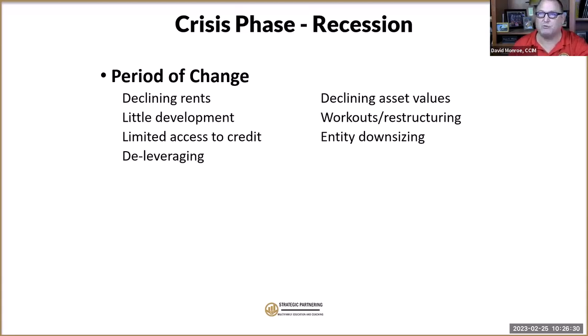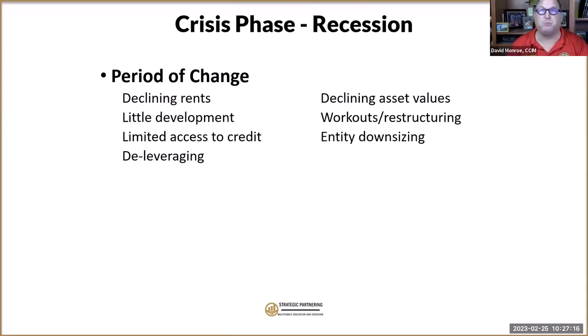There's limited access to credit in this phase. We're not there yet. There still is credit availability, but when we get into the crisis phase or that recession, there could be limited access to credit. It doesn't happen every recession, but especially in '08, you couldn't get a loan from the end of '08 till almost 2010. Loans were non-existent. You had to buy with cash. The only lenders that were loaning during that time period were insurance companies and life companies. They were only loaning to people they had done business with, that they trusted, and in core markets they were interested in.